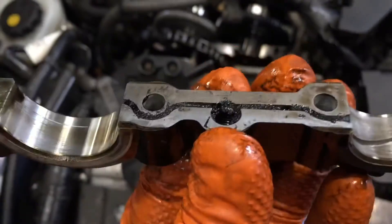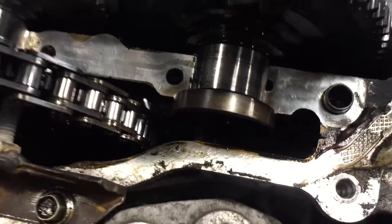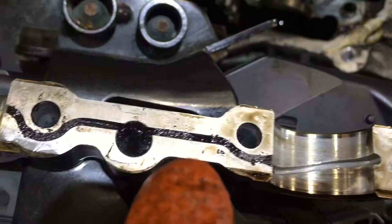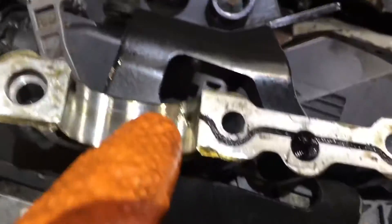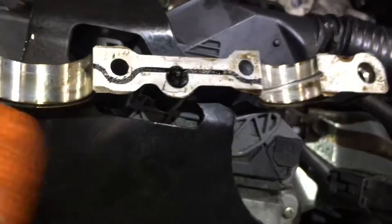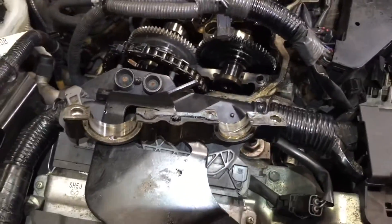I looked at it and this is not sealer, this is carbon build-up. What it does is the oil pumps from this hole — a little hole as you can see there right at the top of my finger — comes up in this oilway, across and over. There's a little bolt hole here but that bolt was just locked. It comes over and it's then lubricating the back camshaft, because there is no other way for oil to get in there to the rear. So this was inhibiting oil flow over to the exhaust camshaft. I'm cleaning that now and reassembling it.